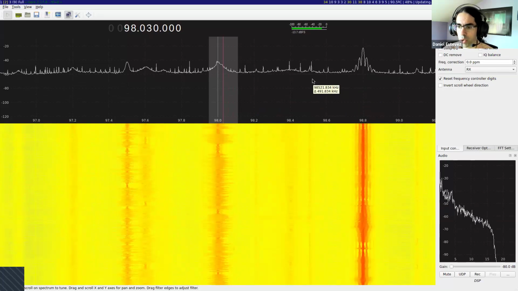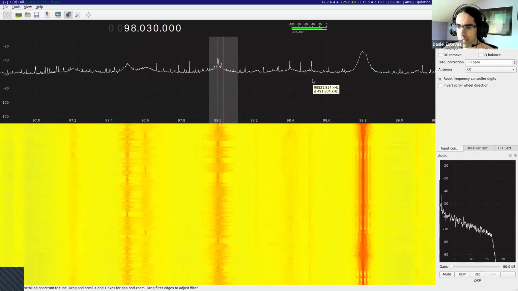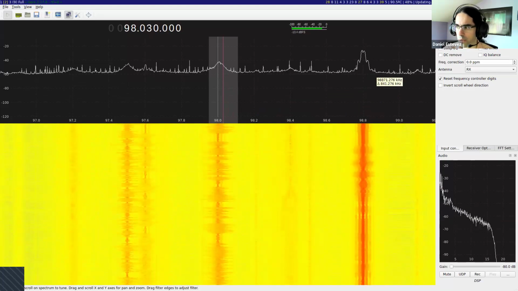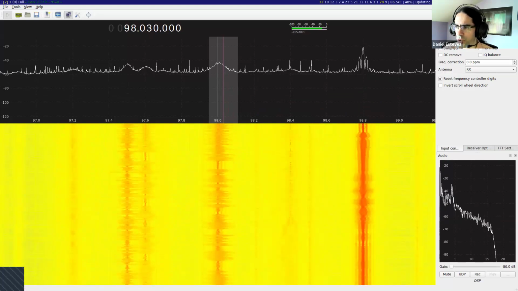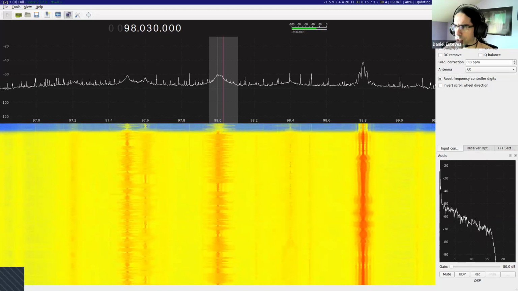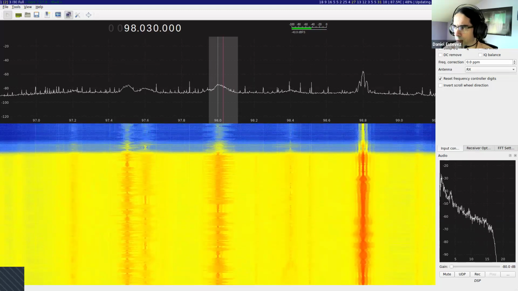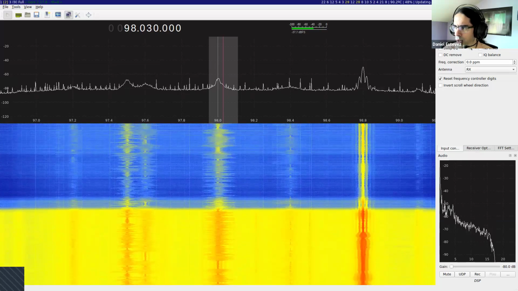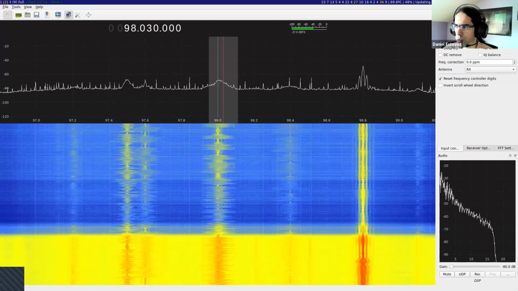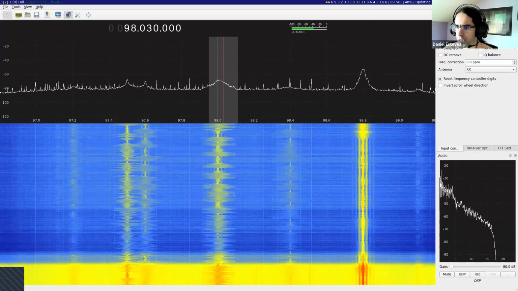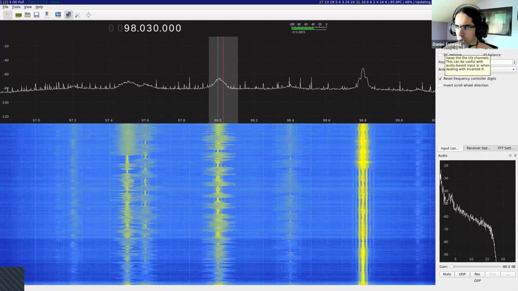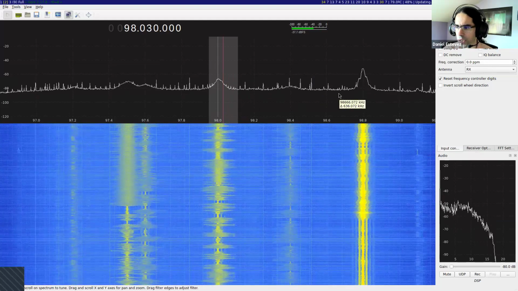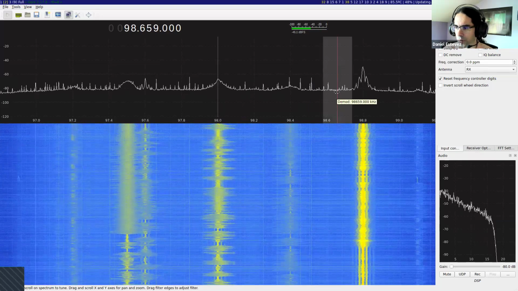And the question is how to adjust it, because for any kind of thing you want to do with one of these radios, you will need to set a reasonable gain. I'm going to show you two strategies, which will also allow me to introduce some other concepts. So one strategy is as follows. I'm going to set this to 20 because this is in decibels, and that's a round number somewhere around the middle. And the thing I'm going to watch out for is the signal to noise ratio.